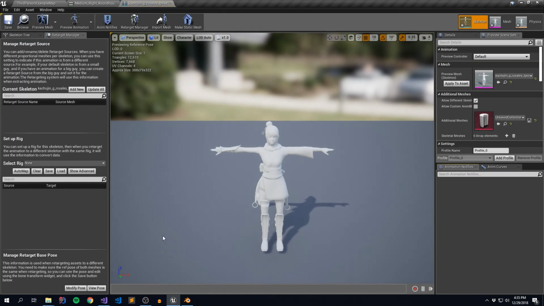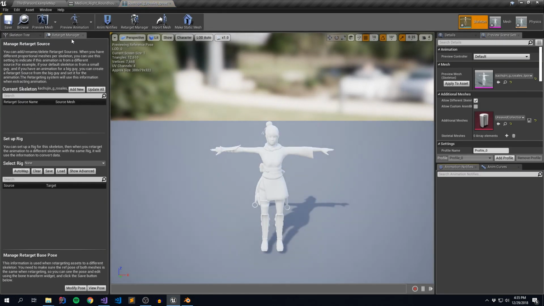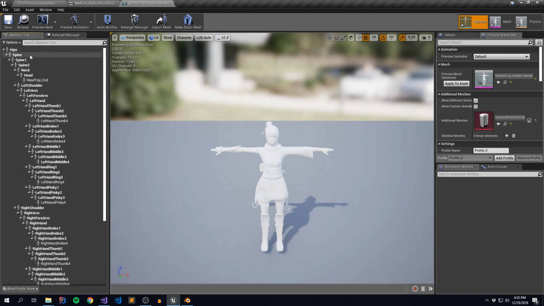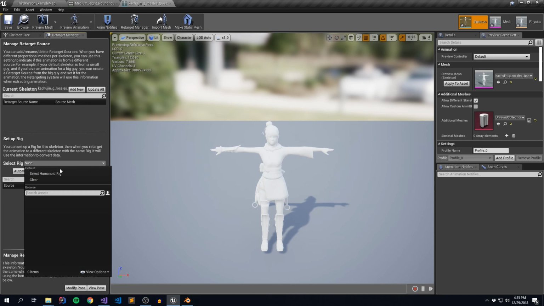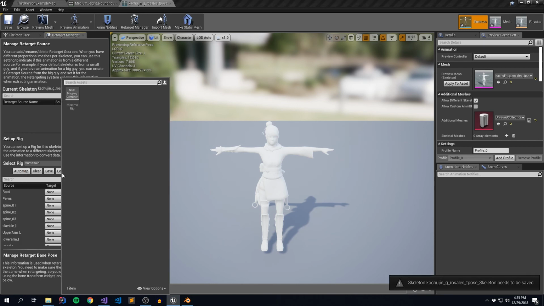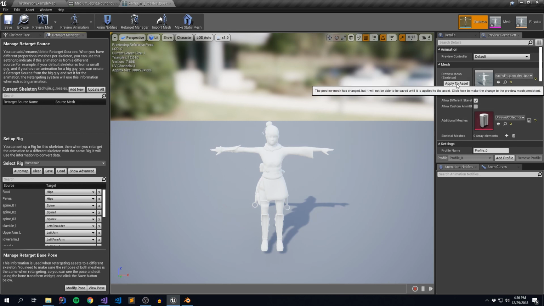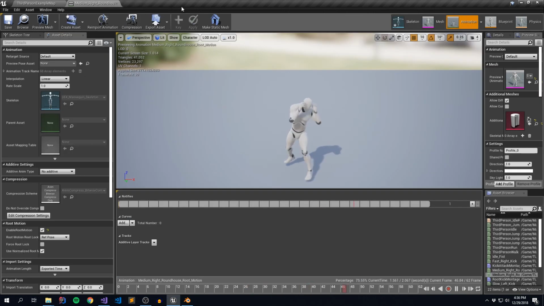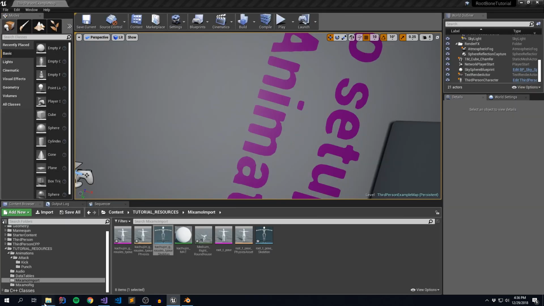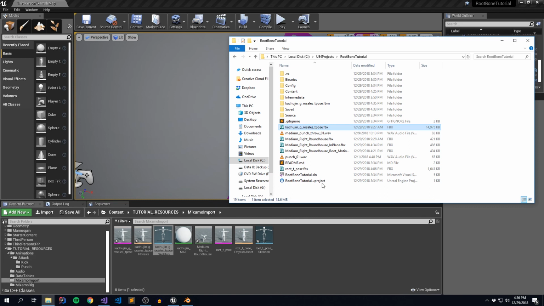So we're going to pop in the skeleton, go to the retargeting manager, and just to confirm, our skeleton tree, hips is still the root bone. So in our retarget manager, we want to pick humanoid rig, and then load the Mixamo rig again. And again, it's going to say hips and hips for the root and pelvis, which is what we're looking for. Save that, and just make sure you apply the default T-pose for our preview meshes. Cool. So let's now go ahead and bring in our in-place animation.